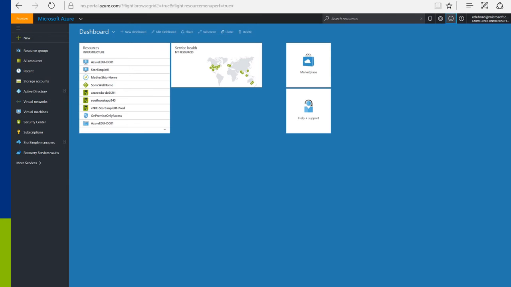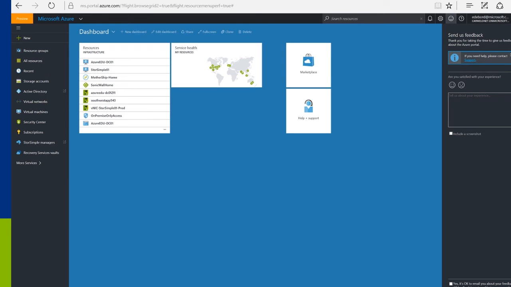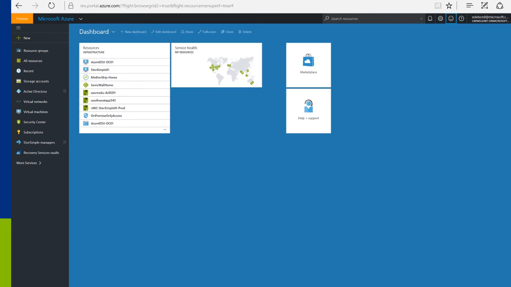This little smiley link here is for feedback, so you can provide feedback of whatever sort to Microsoft, and you can even include a screenshot of what you are doing at the moment. You'll also see this feedback screen pop up occasionally as you're using the portal. This link here provides you the ability to submit a support request, so if you're having billing issues or technical issues, you can actually just get support right here from clicking this link. You can also view support requests that you have open, and you'll see there's some other details for keyboard shortcuts here, privacy terms, and diagnostics.